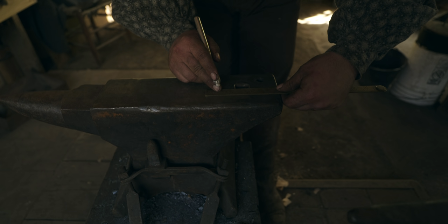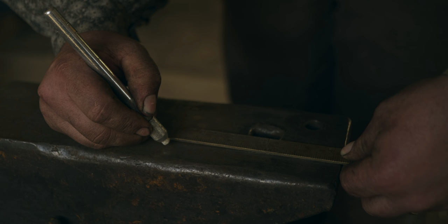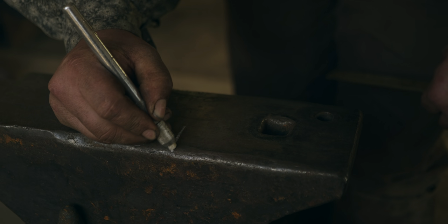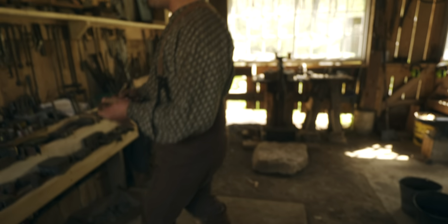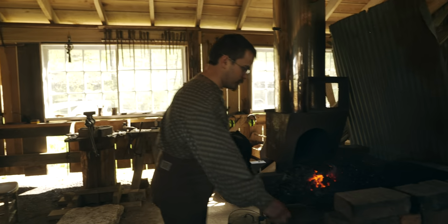So I'm gonna measure from the heel of the anvil right here, and I'm going to make a mark at 5.25 inches, which is right about there. And that'll give me a very quick reference mark. I'll be able to hold the piece on the anvil and check its length. I won't have to fool with the ruler or anything.